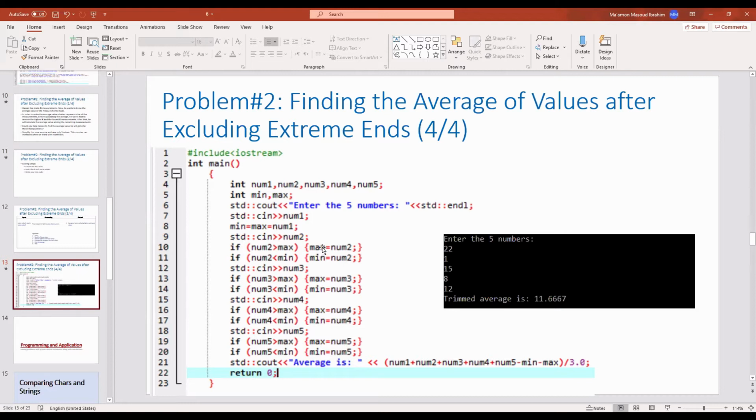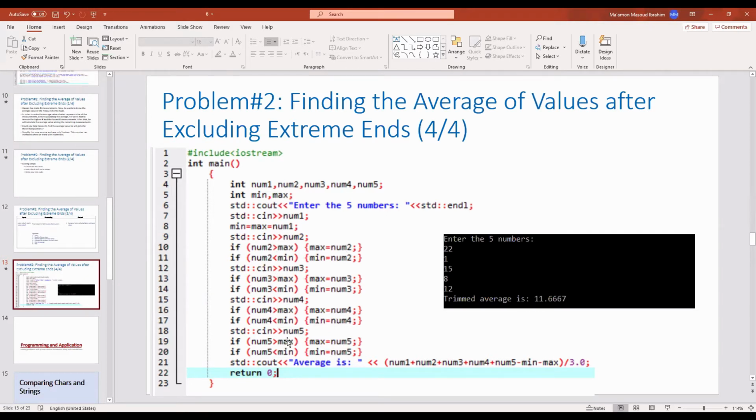Then in that case, max will be num2. Then I will go to compare num3 with the max. Okay, so max and min might be changed based on our conditions in these lines.